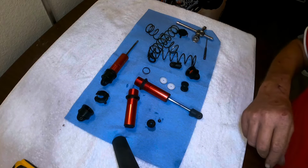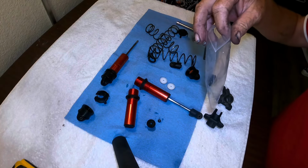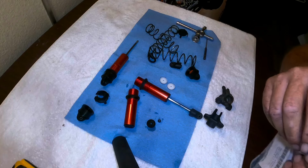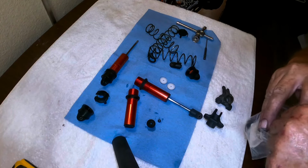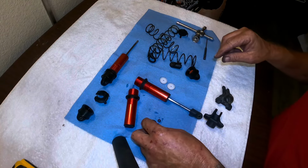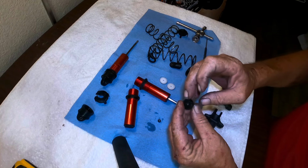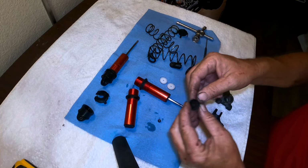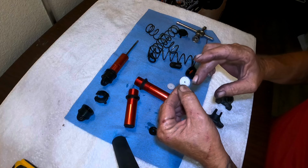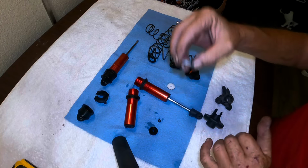So let me grab the new pistons. I'll throw these in here. And then the good black ones. And then the M2c part number, so I know what is what. There we go. So here's the one I took out. And what do we have for holes on this thing? 1, 2, 3, 4, 5, 6, 7. It looks like 8 holes. 1, 2, 3, 4, 7. So 8 holes on this one as well. And he says these slots face down.